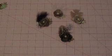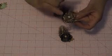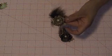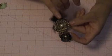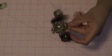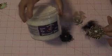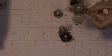So for today's 3D flowers, again, it's the paper. I cut out some paper with the larger die. I do have some smaller ones, but I'm going to work with the larger one just because you might be able to see it on camera a little bit. Again, I've used the diamond dust. I don't know if I have the lid off of this already. Hopefully you can see that. It's a diamond dust. I've been using the goosebumps for this.